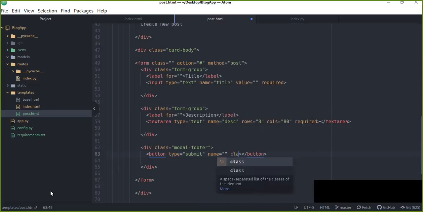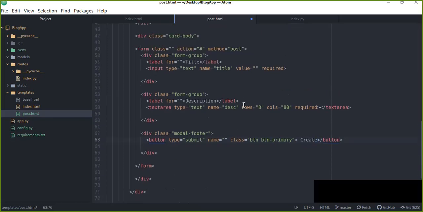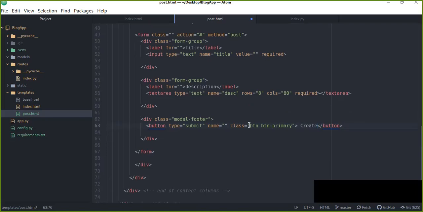Also give the class primary for this, and name it create. Okay, now we have finished all the layouts of the form to register the posts into the MySQL database.